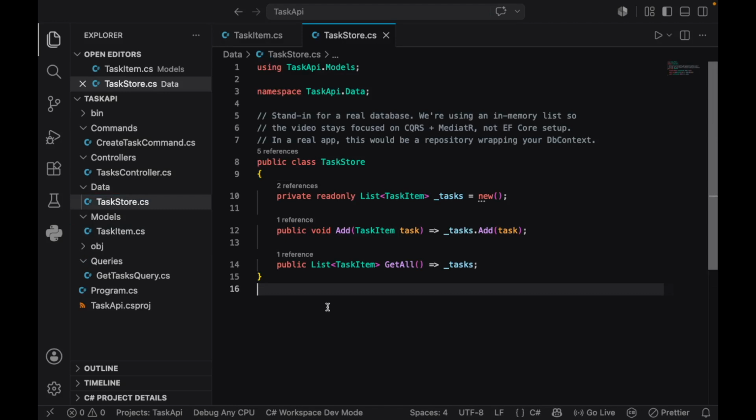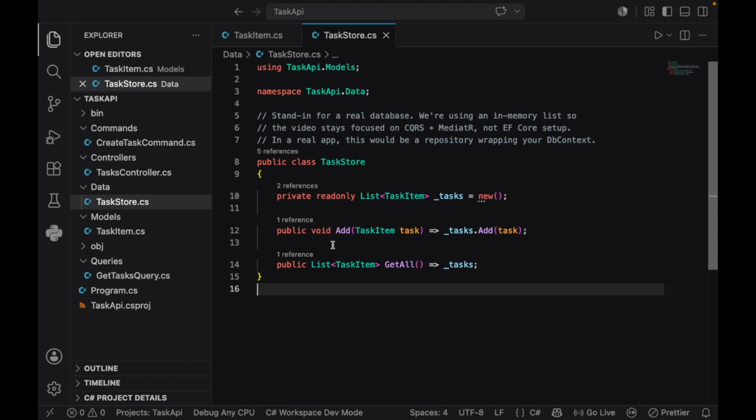This is the way we are going to do it for a real database. In this video we just focus on CQRS plus mediator only, so we are not going to set up EF Core right now. Whenever we do the EF Core setup, this will act as a repository pattern basically.